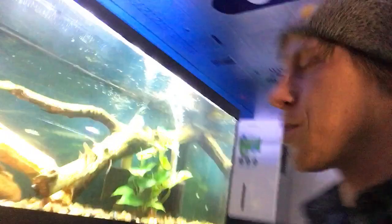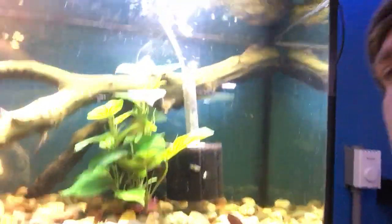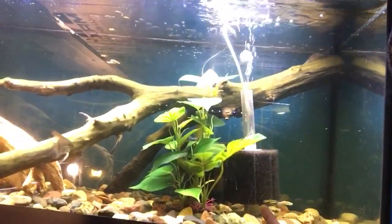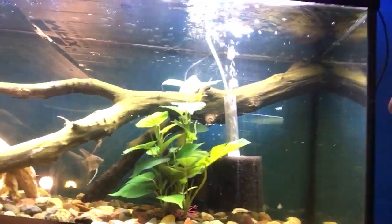And when it comes to how to silence your filters, or what is the quietest filter on the market, let's just first start with the quietest filter on the market. That is the sponge filter. That's what this looks like. These are powered by airlines, and they're really easy to keep. I would highly advise you throw one in the tank.